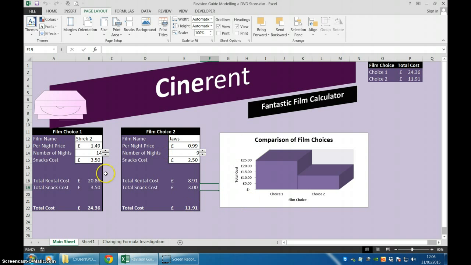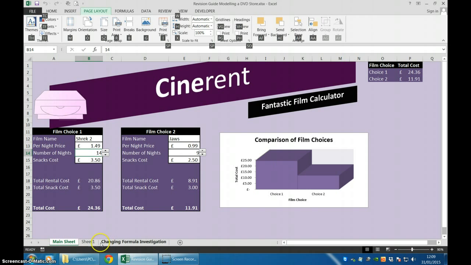It's important that the model be accurate, so this is the point where you need to think about data validation, which could be added to this to stop people putting in, for example, the number of nights could be limited using data validation with suitable methods. And you're going to need comments and annotations over the model to show that you have met the requirements from the controlled assessment task. Please read the revision guide at this point, page 19, which gives a lot more details on this particular Cinerent task.